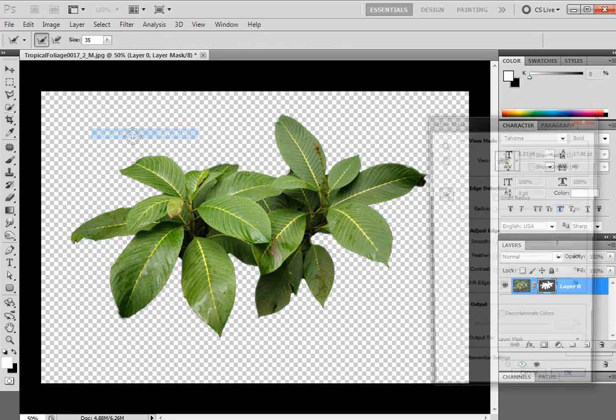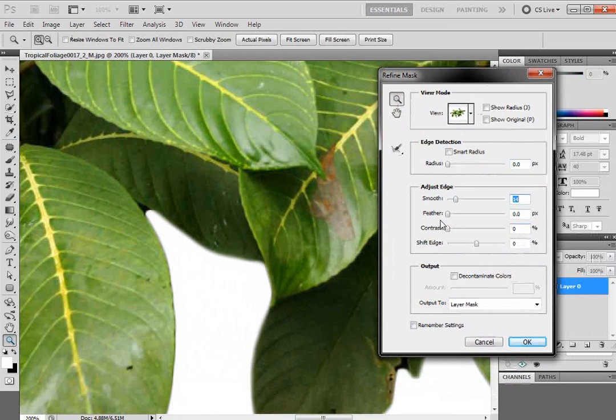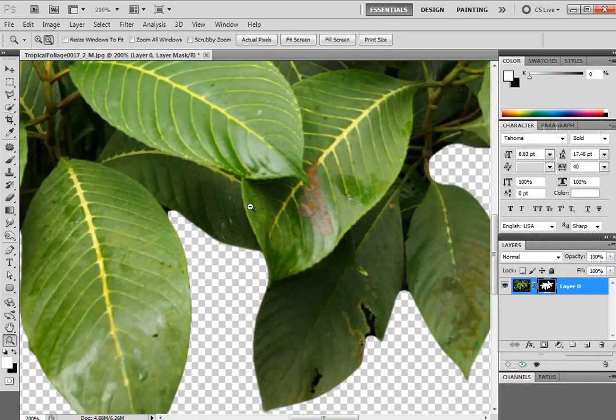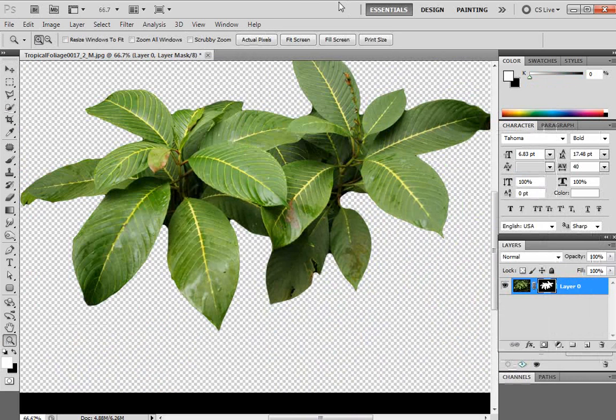And the other thing you can do is if you select the matte, you can choose select refine mask, and there's some cool options in here to tighten up the edge a little bit. You can turn up the contrast, and then you can shrink it or whatever to make it look a little nicer. So there you go. And then just save it off as like a PNG and import that into After Effects.